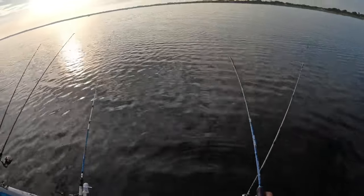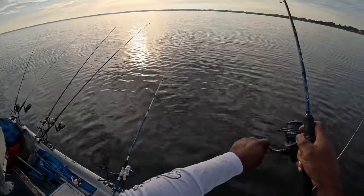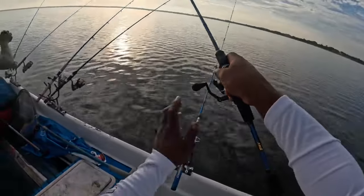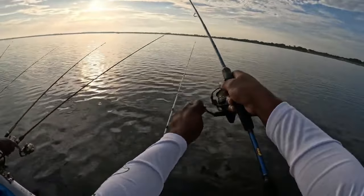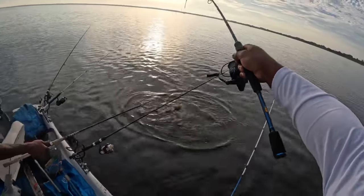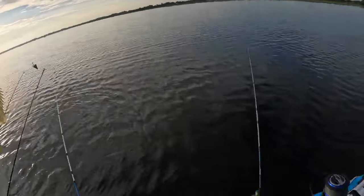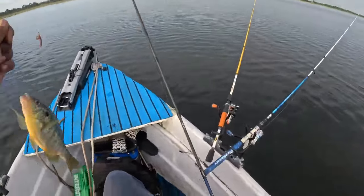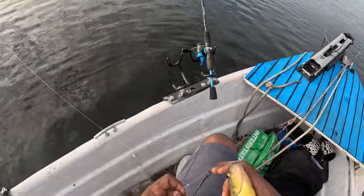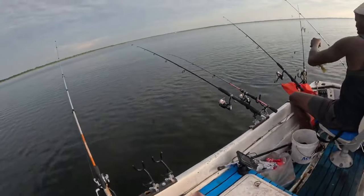He on there. Yeah, he on there. Cuz got one right there. Can you see where you reel it? Yeah. Hold your rod over here. There you go. Oh, so I hit the other rod. Come on, come on. Get him in. Get him on in. Oh, I got your rod. It's all right. Come on. Get him in. There you go. Bring him on in. Got him in here, guys. Got him in. All right. Kind of got a little mess going on, but we'll figure it out. I got this one here, y'all. Cool, I've got another one back there.